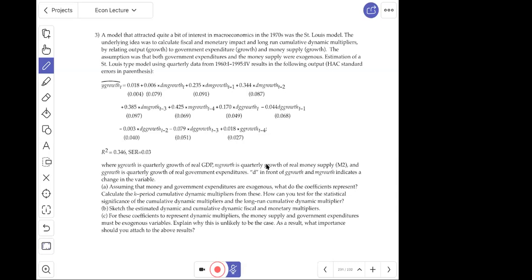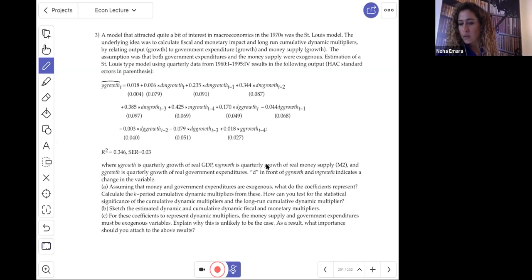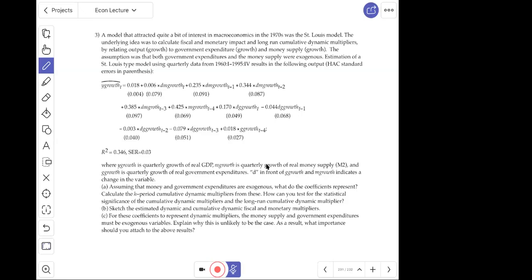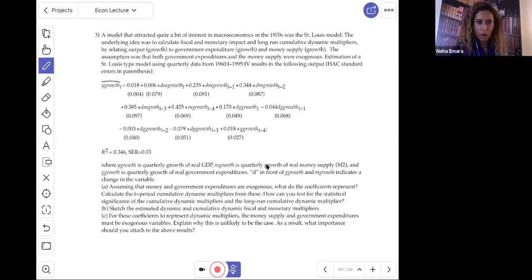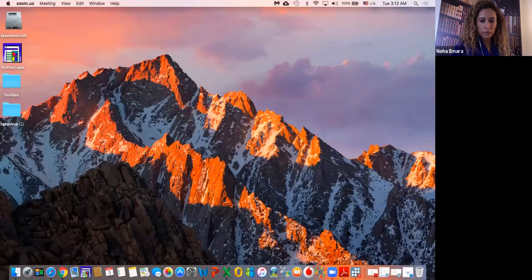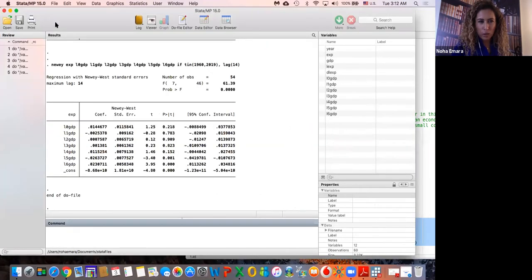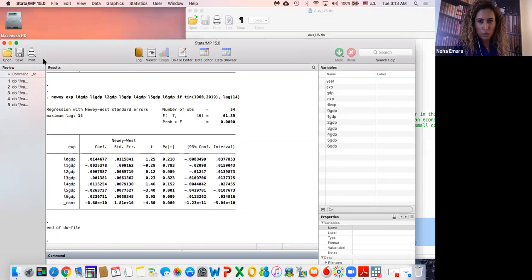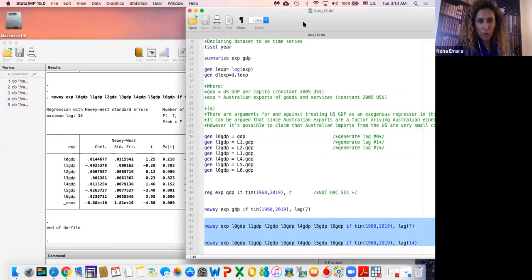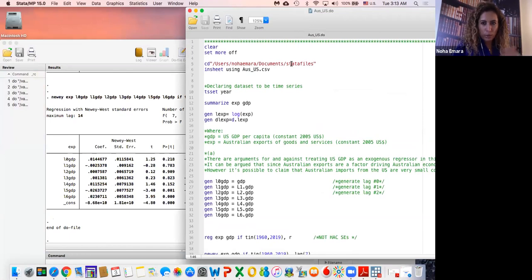All right, so what we have left is about 11 minutes. I'm going to show you the Stata part, so I'm going to share my desktop. You already have the data on Sakai, and I also sent you an email with the data just in case you cannot open it. I'm not going to ask you to do the Stata today because we don't have time. But if you have Stata open in front of you and the data, you can keep working with me or replicate the do file that you see.